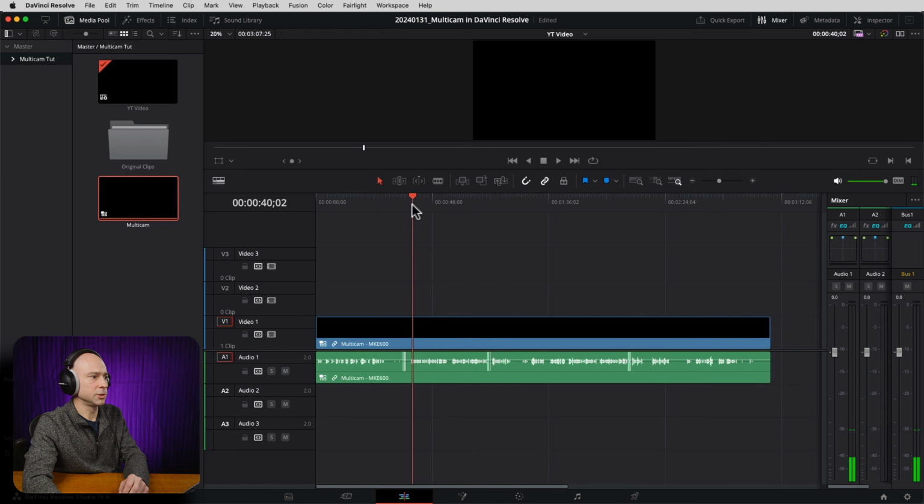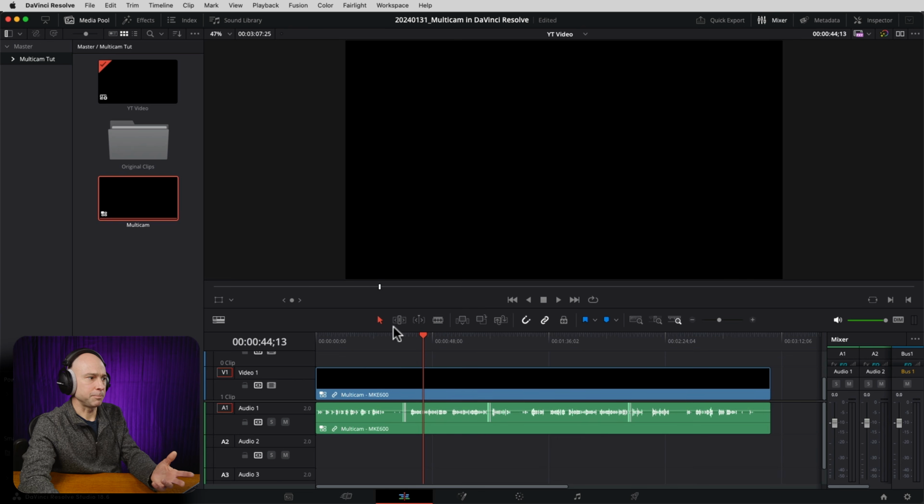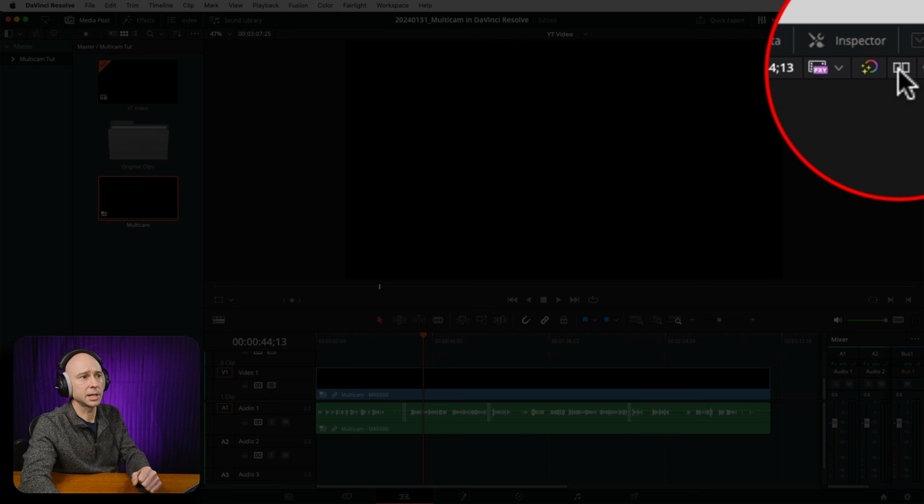Now, if we hover over our multicam clip, you notice, okay, we're not seeing anything. Like, what's going on here? And the reason we're not is because whatever is your top level track by default is what you're going to see in your multicam clip when you drop it in your timeline. So we need to change that. The first thing we can do is come on over to our viewers up top here, and we want to click on this guy right here.